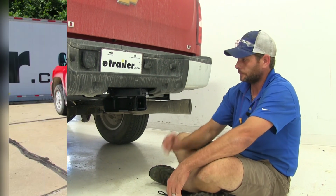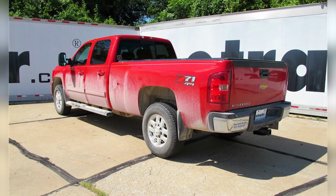That's going to complete our look at the best hitches available for the Chevrolet Silverado 3500 model. We hope this will make your buying decision just a little bit easier to make.